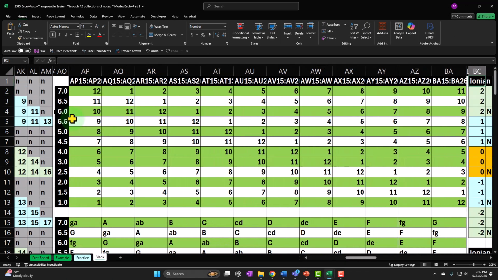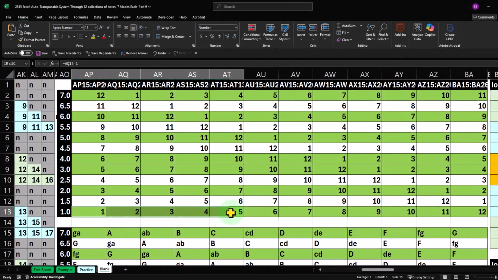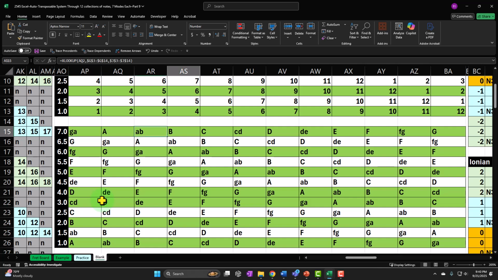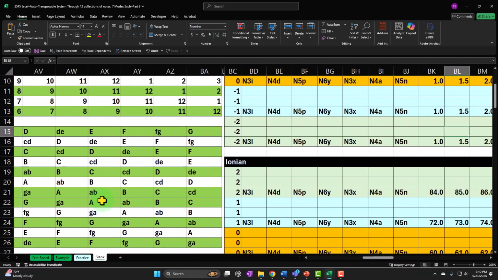So then we looked at all of our collections of 12 notes, looking at it from the perspective, however, of the Nashville numbers, noting that we have 12 relative positions for the Nashville numbers going through 1 through 7, but adding 0.5s in there for the 5 notes that are outside the collection. That's what gives us the pivot. That's what gives us the dial. That's what allows us to rotate automatically and easily.